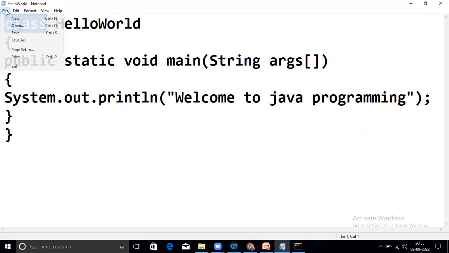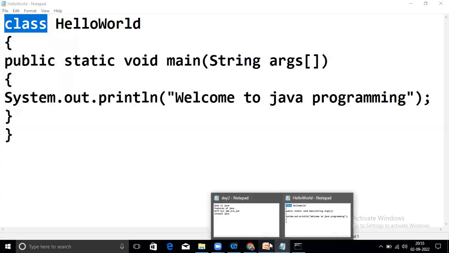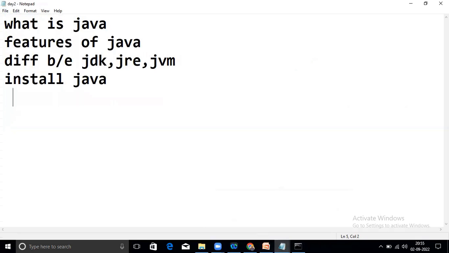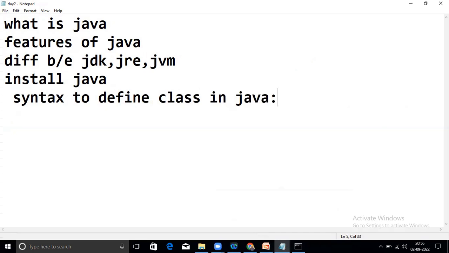To define a class in Java, the syntax is: write the keyword class, then the class name, then open the braces.